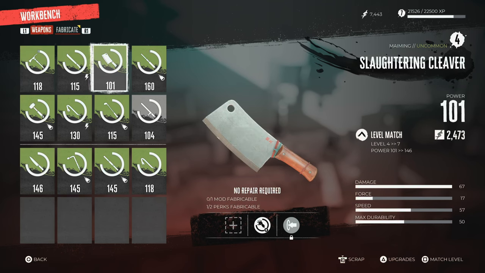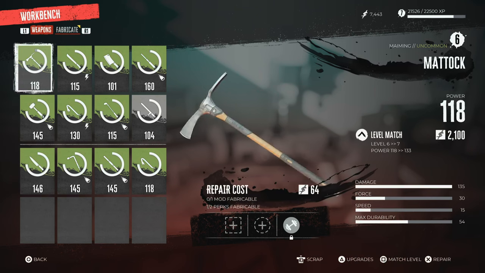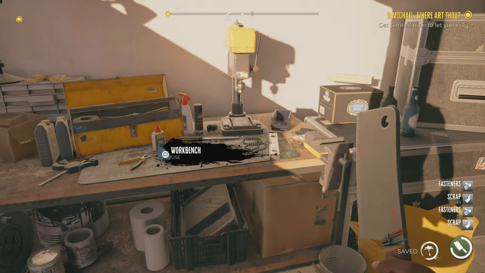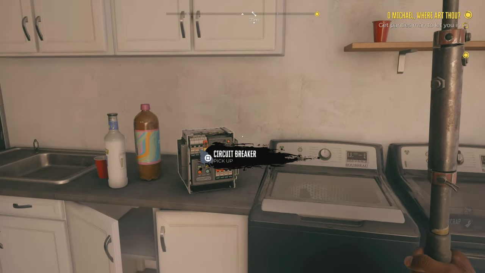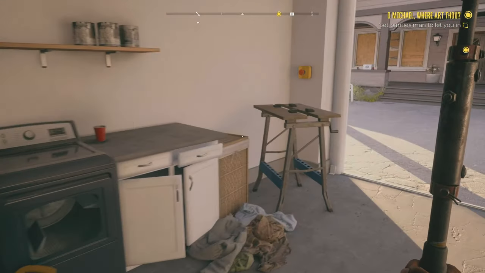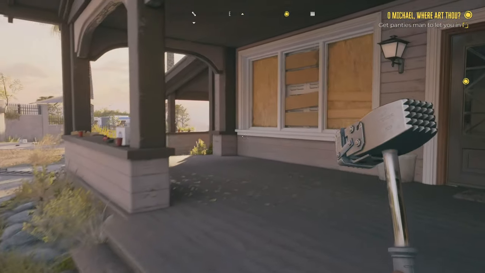This one's already got a pretty good attack on it so far. How about this bad boy here? Yeah, again, it's those fasteners, so I've got to find some fasteners around here somewhere. And use the triangle just to switch between weapons. There's another circuit breaker. I don't think we actually need that one anymore, but... Get back my hammer. Alright, let's get inside.